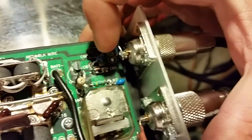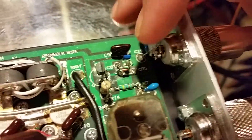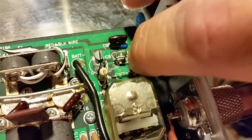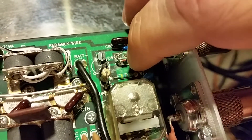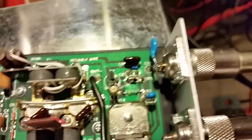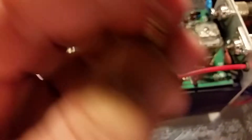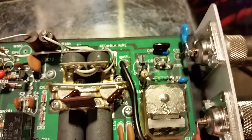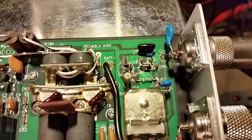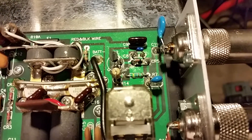I replaced the original cap with a 3 kilovolt 103. There was a 103 here on another position, and I went ahead and upgraded that to a 104 — I've done that with some other Silver Streaks that had keying circuit problems. To be safe I also took the diode out and replaced it with a 4148 glass diode. I replaced the resistor as well — I really don't believe the original value was correct. It's usually going to be a 470 or a 330. This keying circuit is very common — you see it in Palomar, Texas Star, a lot of PNP-type keying circuits. I went ahead and replaced it with a 470.